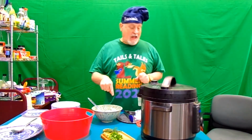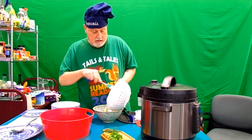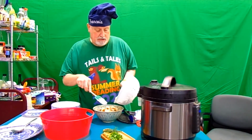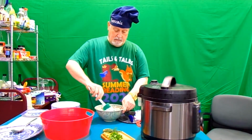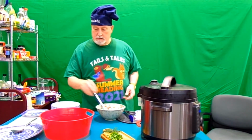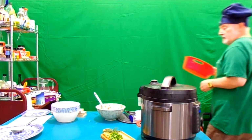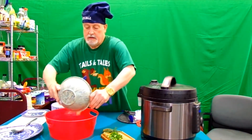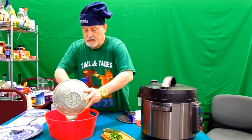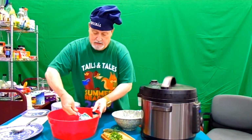All right, I'm going to go ahead and add my potatoes to the dressing. Well, I don't know if they're all going to fit in my bowl or not. I think they will, maybe. Gotta be careful. I might have to do it a little bit at a time here. Actually, what I'm gonna do is take this bowl here, it's bigger, and put it all in here together. There we go. Necessity is the mother of invention. So there's an example of it. Oh yeah, this is working much better. Let me put the rest of those potatoes in.